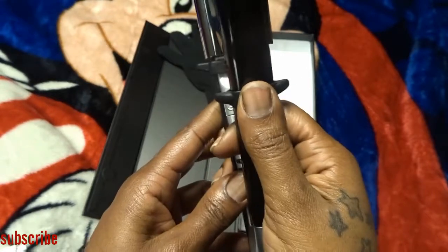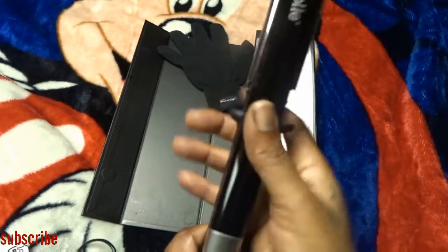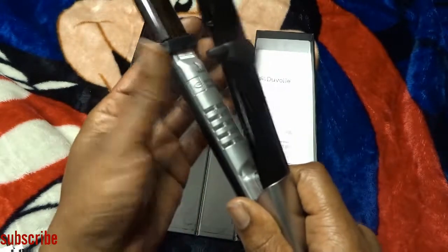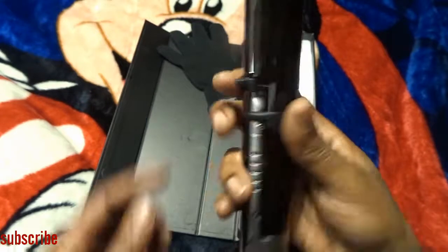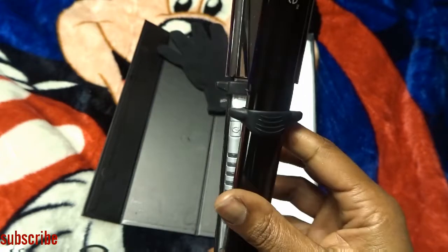These irons have grips on the side so you can move them up and down and have a comfortable finger grip. You can put them where you want so you won't be touching the hot part of the flat iron. I've never seen that on a flat iron before. You can move them all the way down or up to wherever you need to hold when flat ironing. I usually have mine like this — my finger here and my thumb here.